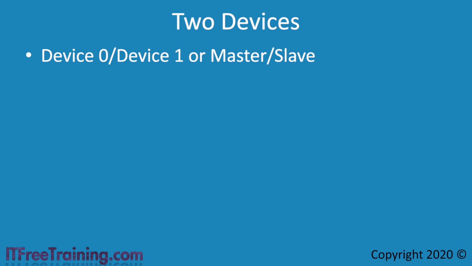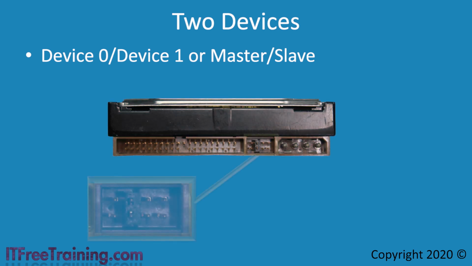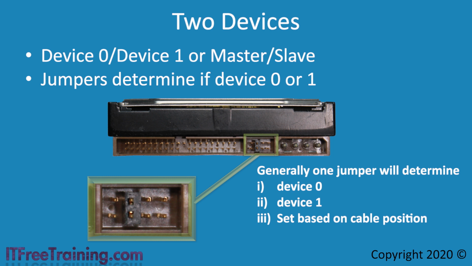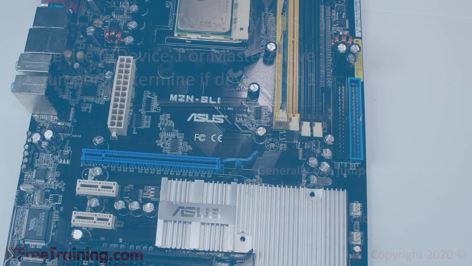On the storage device, you will generally find, on the back near the connection, some jumpers. Although the jumpers may be different on each device, generally one jumper will configure the storage device to be device 0, another jumper for device 1, and a third jumper will be called cable select. If cable select is used, the drive will configure itself as device 0 or 1 based on which plug it is connected to on the cable. On the device, there will generally be a sticker to tell you what jumper does what. If you're not sure, generally the default will be for cable select. No jumpers present will generally default to cable select.